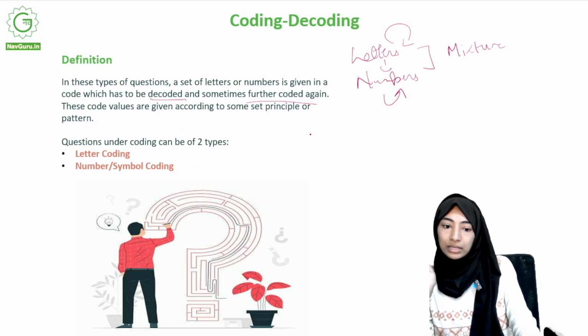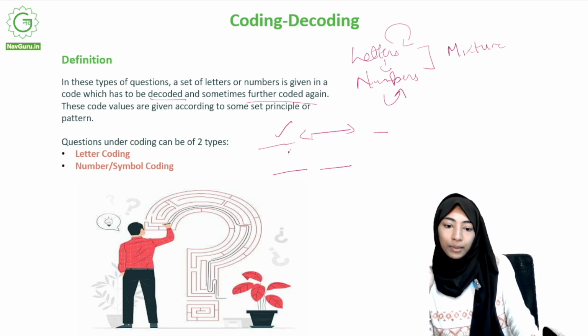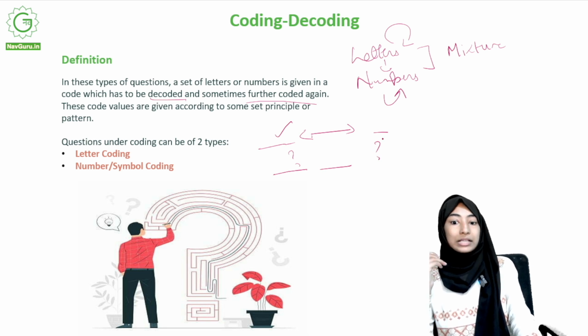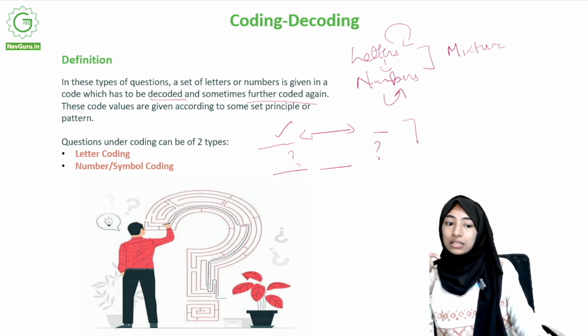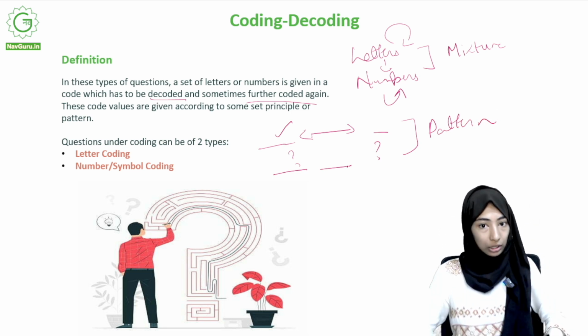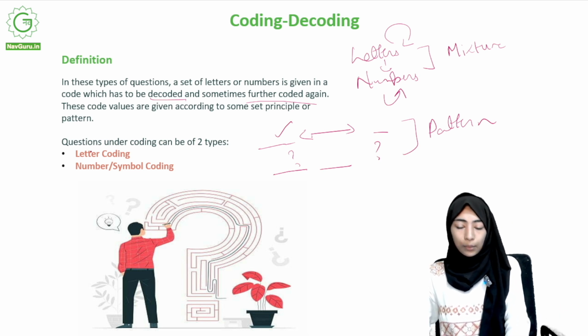What you need to do is basically one code will be given and you might be asked to code something else in the same manner. So one code will be given and you'll be asked to code something else in the same manner. What they expect us to do is to find the pattern of coding and then use that pattern to code the second case. But you don't actually have to find the pattern in all cases. We'll be discussing that today. There are some easier ways of doing it. We'll go through it today.